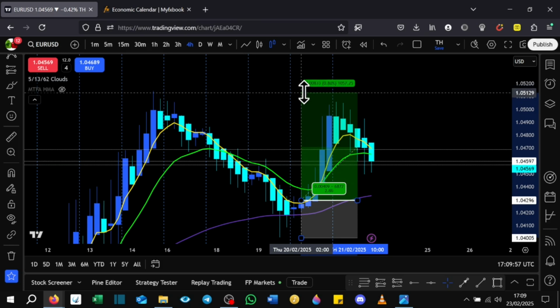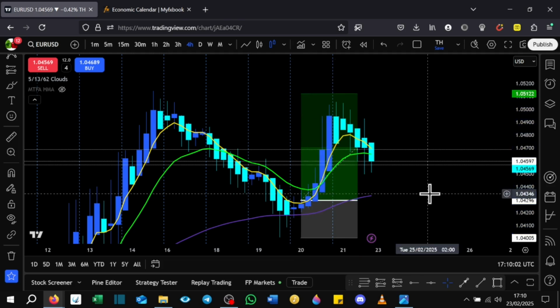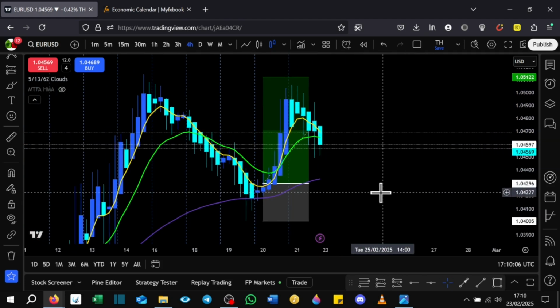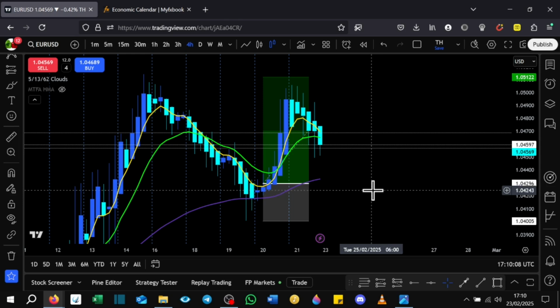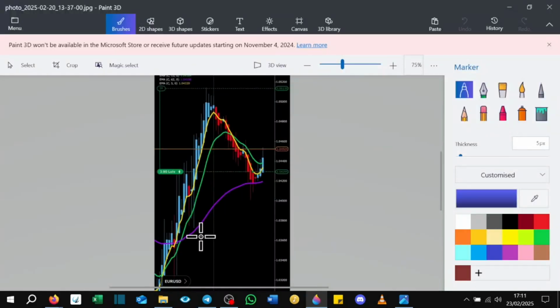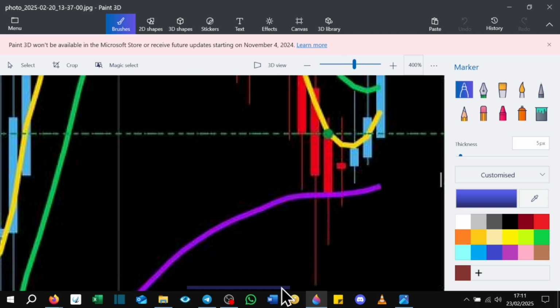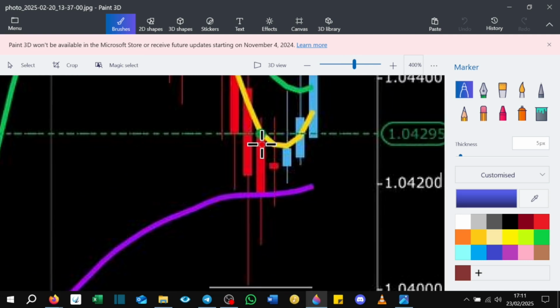I think it was breaking that high, but I was observing this trade. So this is nearly a 1-to-3 trade, and if you give us a second, this is the trade that I took. If I zoom right in, can you see how I had a buy stop on the opening of this candle here, and then the market started to reject away from the 62 EMA.